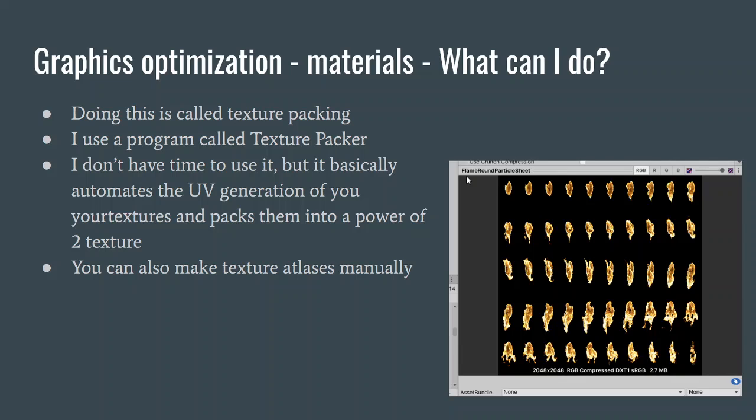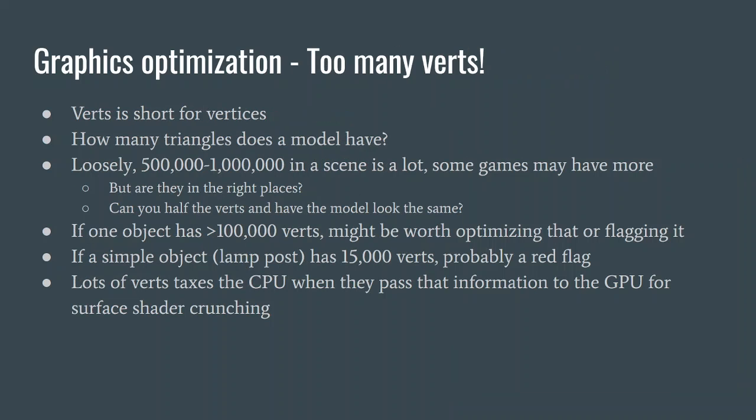I have in the past used a program called Texture Packer. I don't have time to explain how to use it, but it's a semi-free program that will take a bunch of pictures and pack them in a texture for you really efficiently, and it makes all the UVs for you for specific platforms. Like it's got a Unity setting, it's got an Unreal Engine setting. So you can have a huge texture with 100 different textures in there, ready to go. And importantly, it puts them into a power of 2 texture, which we'll talk about in a minute. You can also make texture atlases manually, but it's a lot harder. But these do make a big increase in performance if you want to go the extra mile.